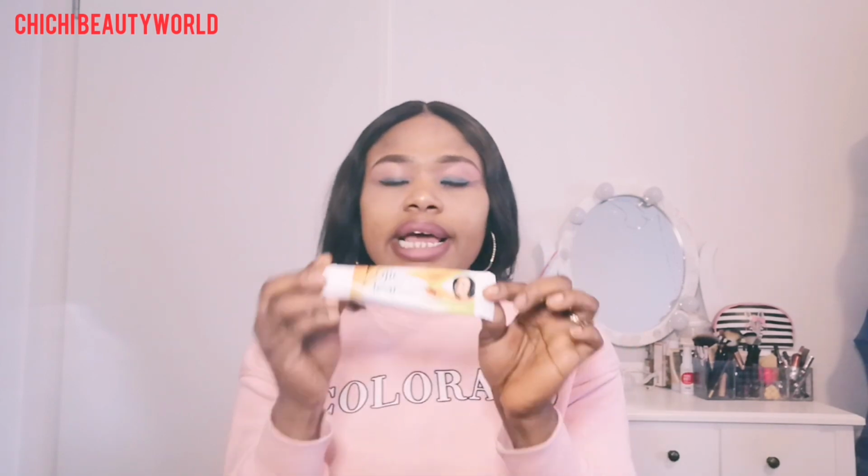So this is so nice, and it comes in this little tube that is 50 grams. I love this so much because it helps me with dark spots. And one thing I love about it is the fragrance. It doesn't have any harsh fragrance. I don't think it has hydroquinone. I read through the reflect when I bought it. I saw that what it's made of is natural things, so that's why I went ahead and gave it a try.